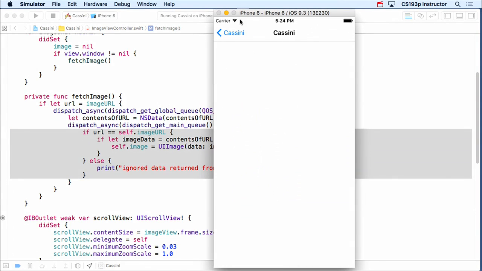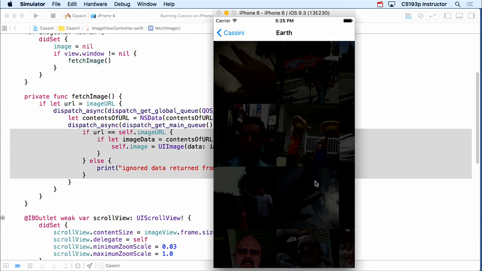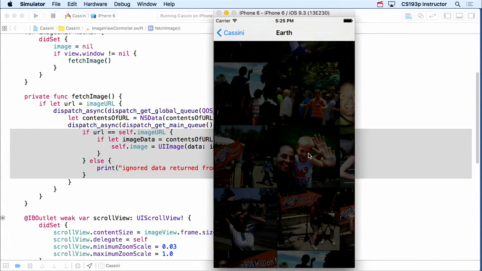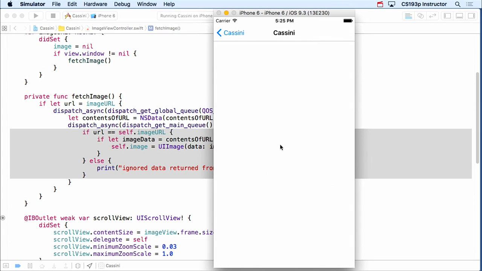Now I click Cassini. It's loading it, but I can go back. While this is still loading, I can go back and change my mind, because my UI is highly responsive, even though it's loading those things in the background. When they eventually arrive, it's going to put them in the UI, okay? But while they're out there fetching, I can do things like go back in my navigation controller. Make sense? See that?